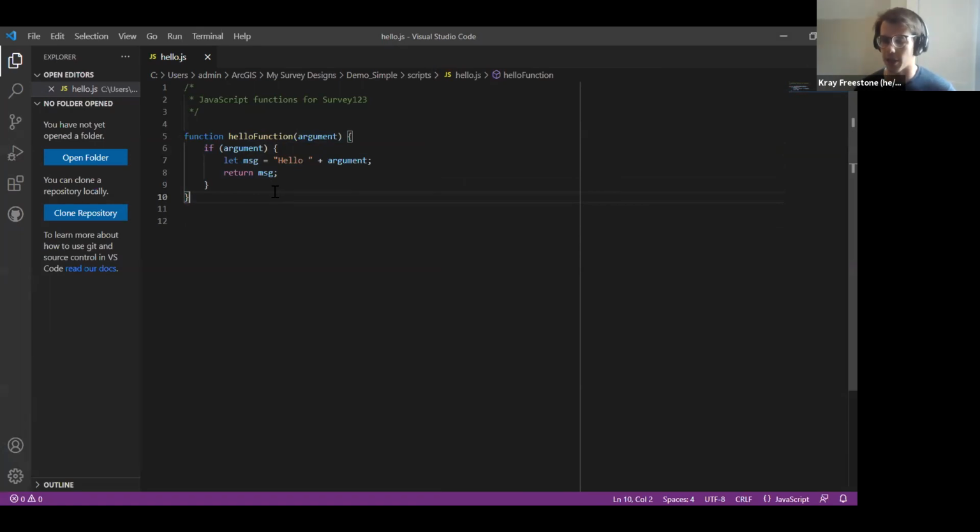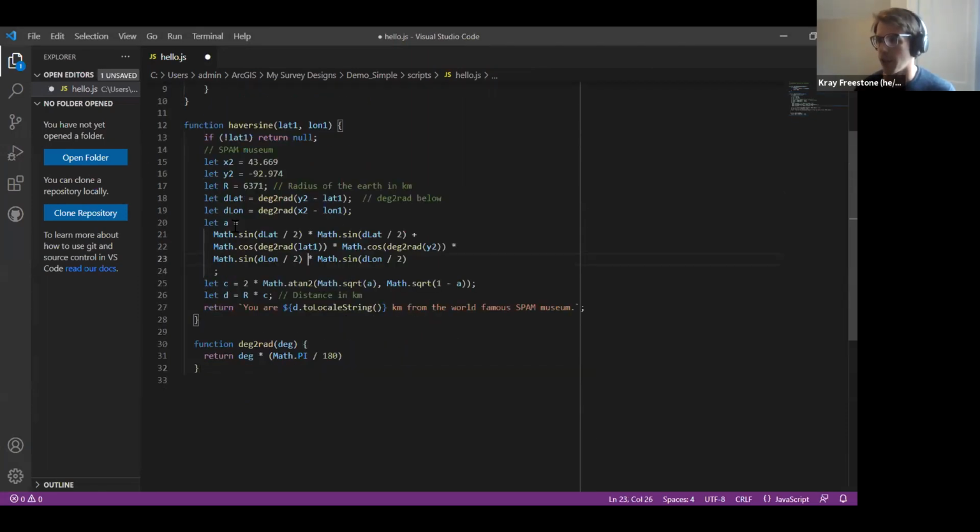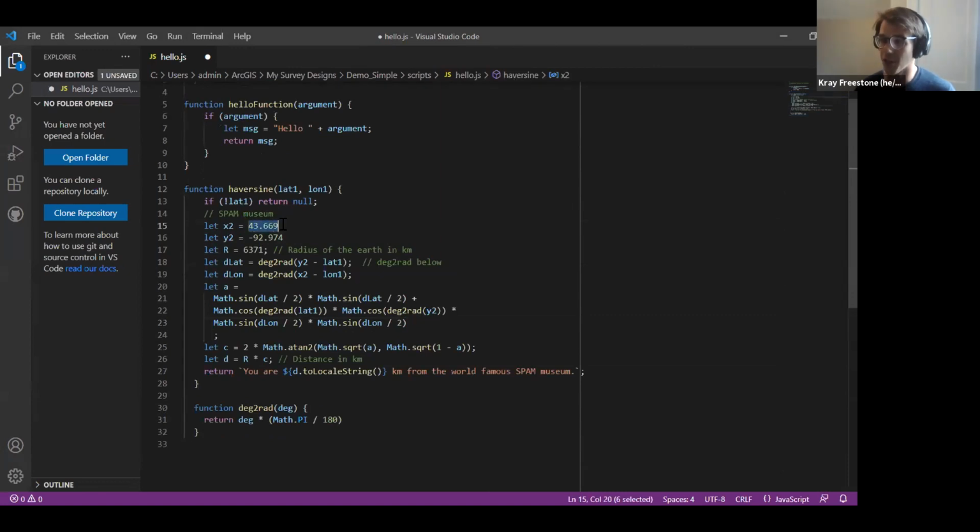So say you had an example where you wanted to do some more complex calculations, say the distance from one location to another, and you had to use a big function like the Haversine formula. Could you possibly do this in Arcade?